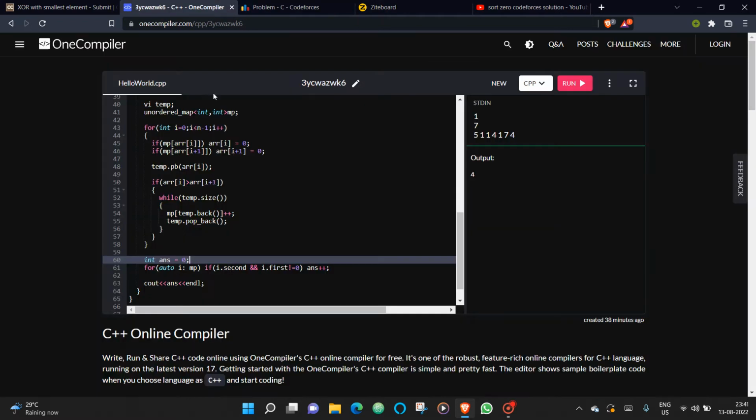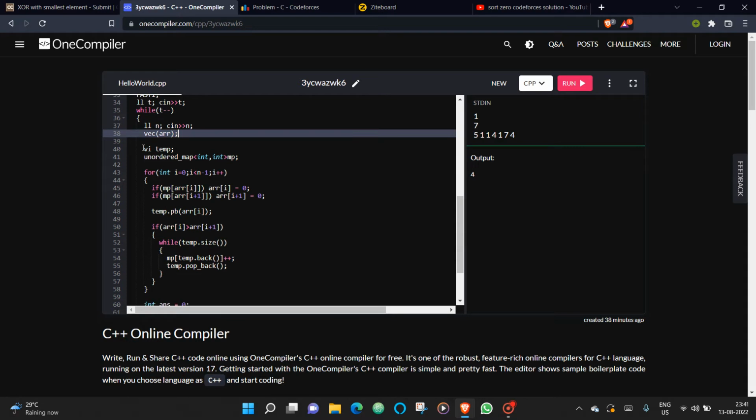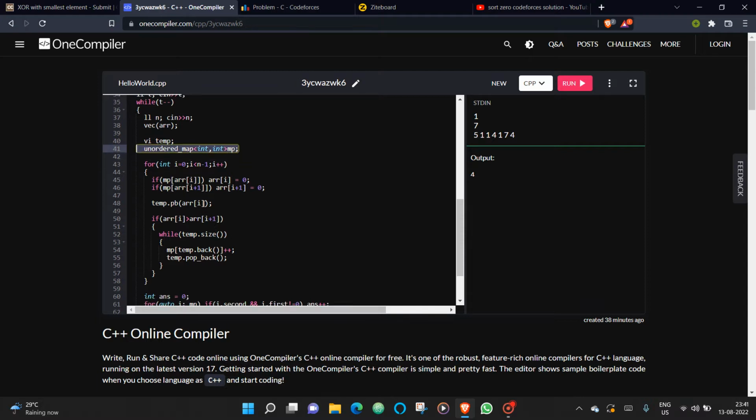So I'll quickly show my code. First of all, I was taking the input here, and I'm keeping a temporary vector, and I'm keeping the count which I need to make zeros. For that I have created a map MP.